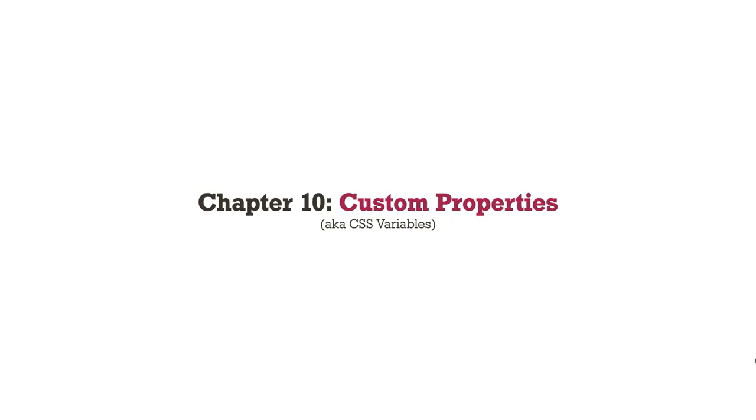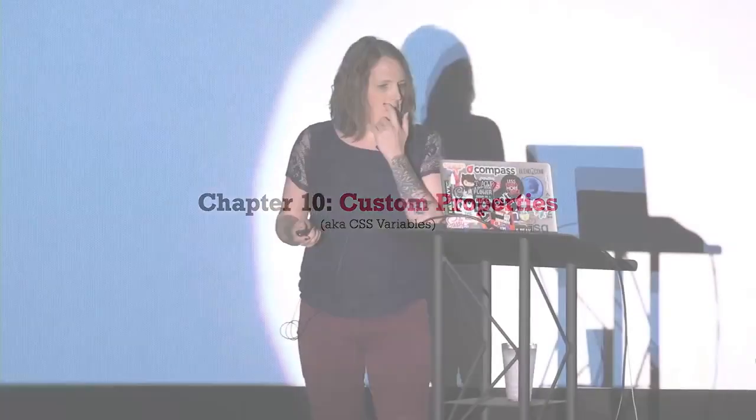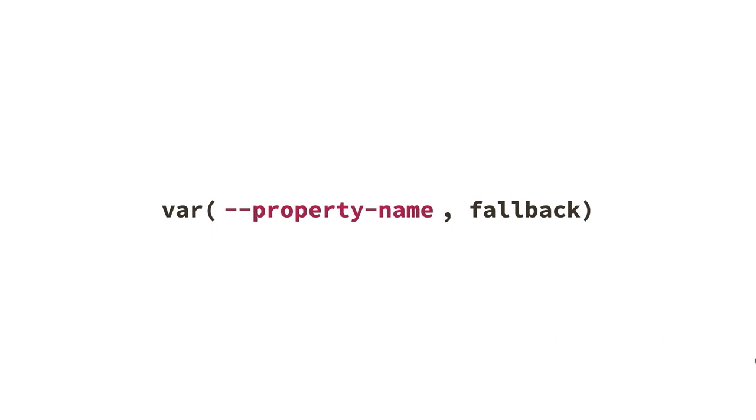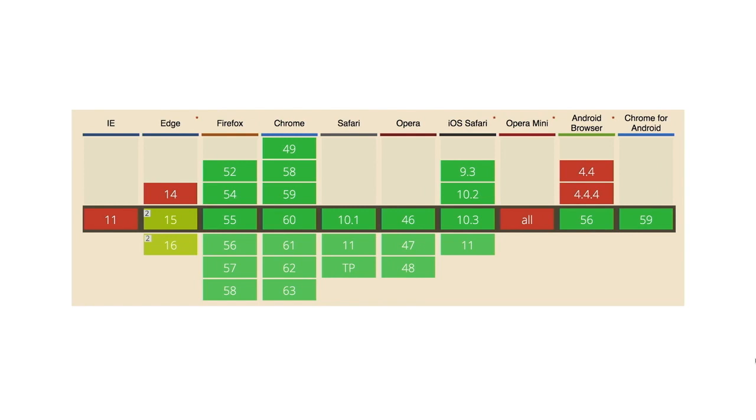Starting to play with custom properties, which I started playing with earlier. Custom properties look like this. They're basically an empty browser prefix. So this is -WebKit, but without the WebKit. And you can give it any name, and then you can give it any value, and you have your own custom properties. And then you can access them using the var function, var the property you want, and then any fallbacks in case that property isn't set. Support's pretty good for this, unless you're dealing with older versions of Internet Explorer. But there's fairly good support.